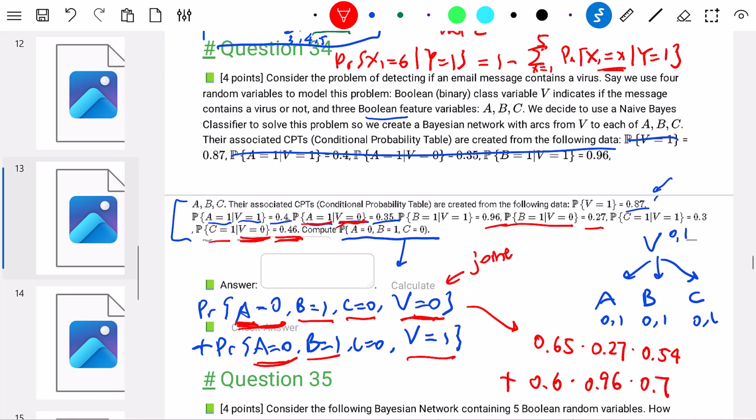Okay, and we're missing something. We're missing V given the parent. We know that V does not have a parent because it's not naive Bayes. V is 1 has probability 0.87, so we have that number here, and V being 0 has probability just 1 minus that, so it's 0.13. So every time, remember to check there are 4 terms. Each term is a probability given the parent, and you can find all of these numbers from the table.